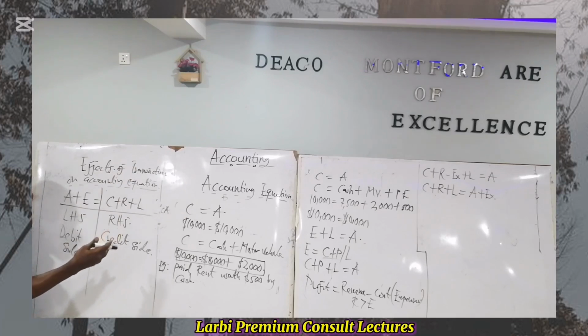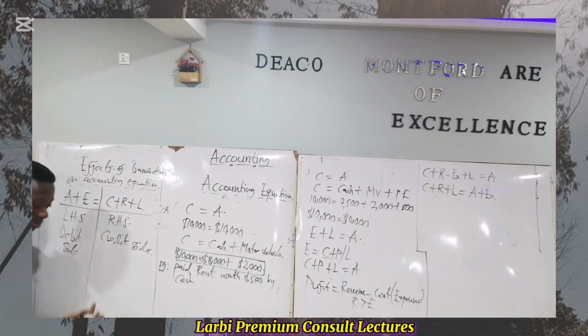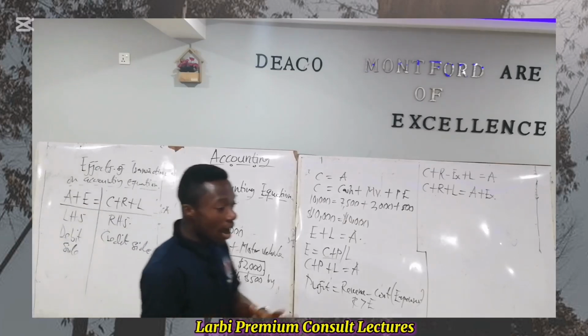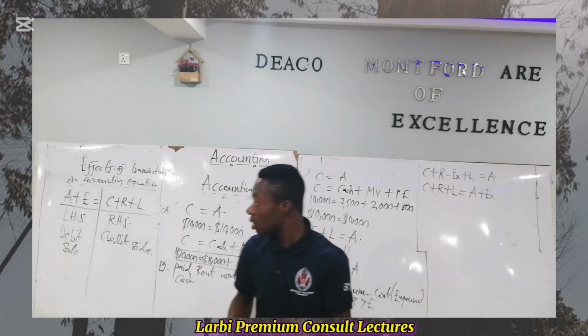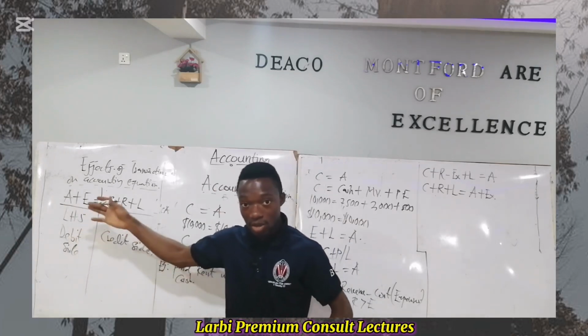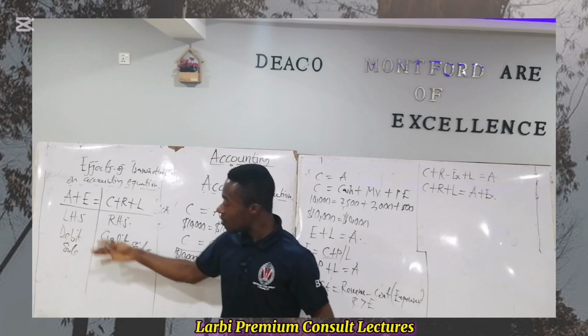So the double entry principle is saying that, in support of the duality concept that we introduced at the beginning part of the discussion, when it comes to recording of transactions, it must affect the books twice. That means every transaction must affect the books twice. Must have a debit, and must also have a credit.